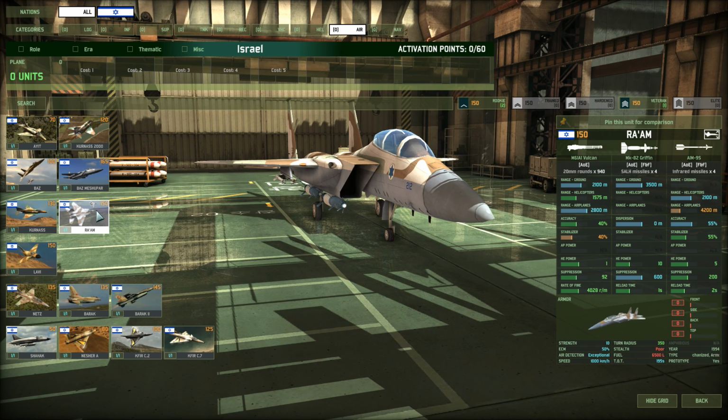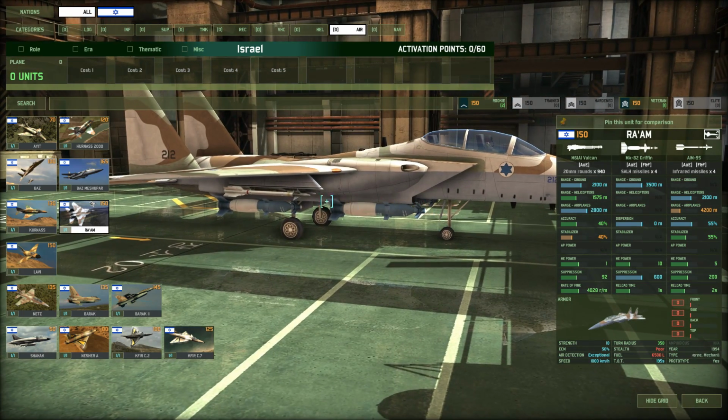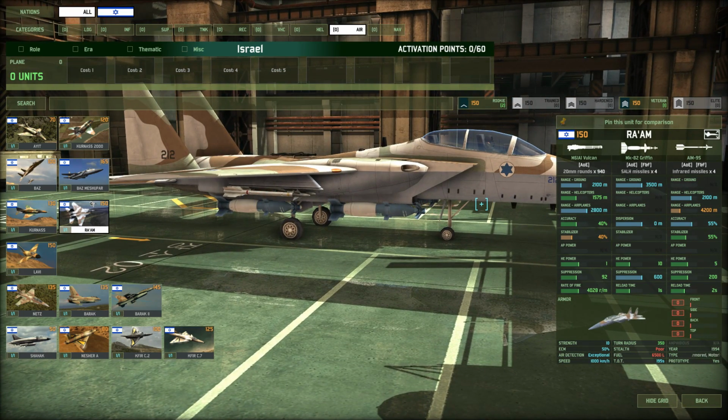The Ra'am is an F-15 armed with the Mark 82 Griffin. You can see them mounted here under the airframe. 3,500 meter range, 0 dispersion, so again, very, very accurate bombs. Also carries the AIM-9S, 55% accuracy, really, really deadly. This one, interestingly, does have 50% ECM.